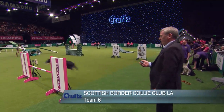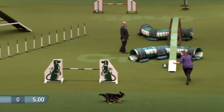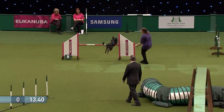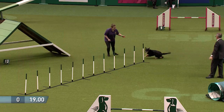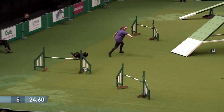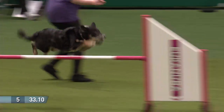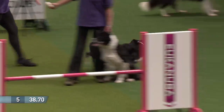A large team semi-final we've been enjoying. Scottish Border Club lassies are away, with Diddy and Jennifer Hart. Yeah, and it's not actually her dog, but picking up 5 faults there. Wrong entrance into the weaving poles. Came in the wrong side, yeah? Yep, absolutely. You've got to go in to the right of that first weaving pole, then return in and out after that. But this is not an easy dog to handle by the looks of things. It's really full of itself. And although you want enthusiasm, you need to be in control.